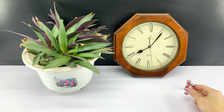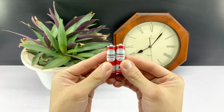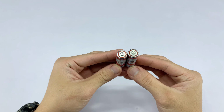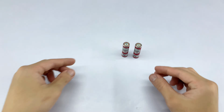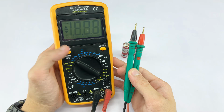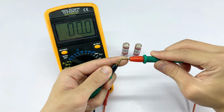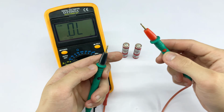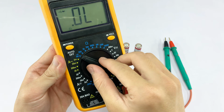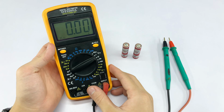Let's see if we can bring this clock, and more importantly, its batteries, back from the dead. I'm using a multimeter to check their voltage. I'm setting my multimeter to the continuity test. This helps me ensure the probes are working correctly, indicated by the OL changing to 000 and a beep. Then I switch it to DC voltage mode, specifically the 20V range, as these are small batteries.